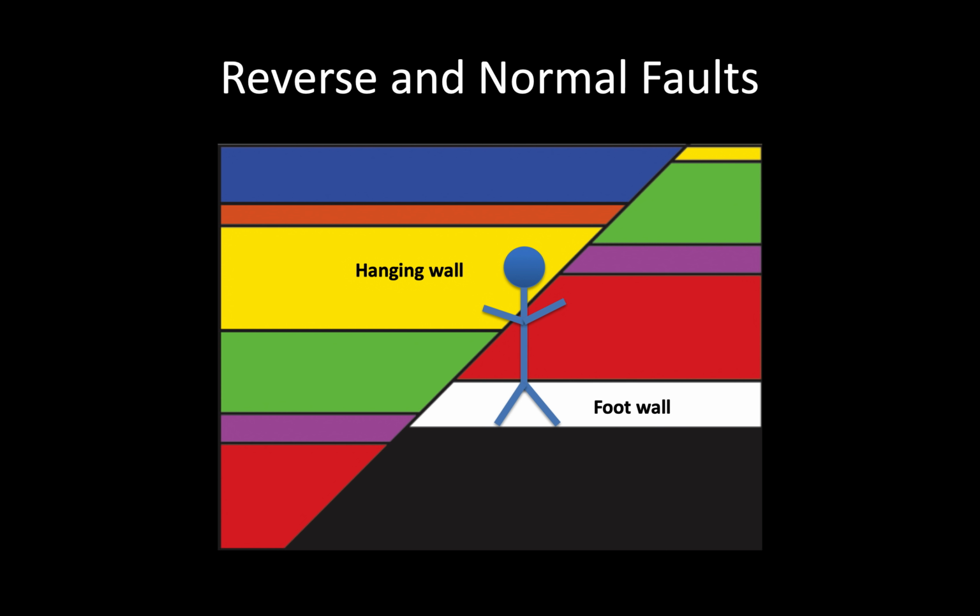Now, let's figure out types of faults, because there are two types of faults here. There are reverse faults and there are normal faults. To understand this, it's pretty simple if you follow the tricks I give you. There are two pieces to a fault, a hanging wall and a foot wall. To understand the difference between the two, draw yourself a little stick figure person. Have it standing straight up, like in a picture, standing normally, all right? Across that black line here. So what we see here is the head, the H, head, falls in the hanging wall, H, H. The foot falls in the foot wall, foot, foot, all right?